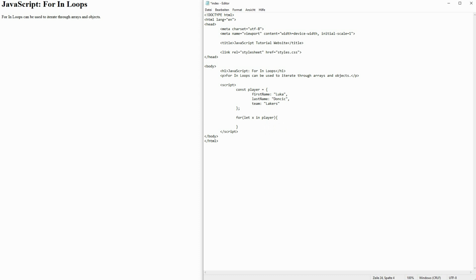So we want to use x to iterate through our object here of player. So we use player, square brackets, and then x inside. And it doesn't really matter how many entries we've got now in the player object. The x will ensure that we go from start to finish. But I want to store all of that inside of an output. So I have to define this variable of output first for our for in loop.